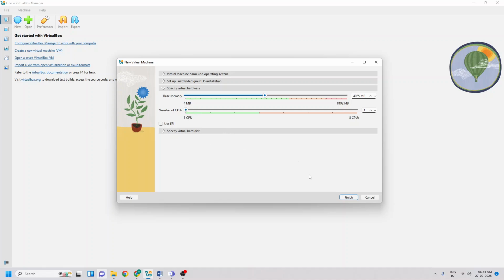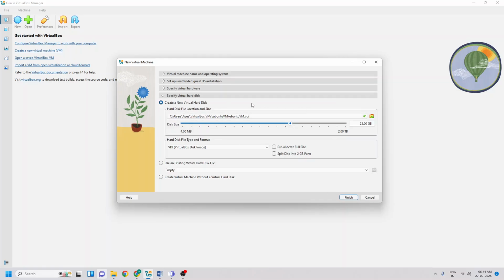Before clicking Finish you have to specify the hard disk. 25 GB is enough. Do not give less than that. Give 25 GB, and then click Finish.